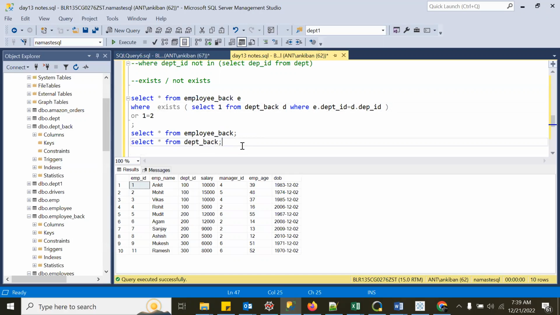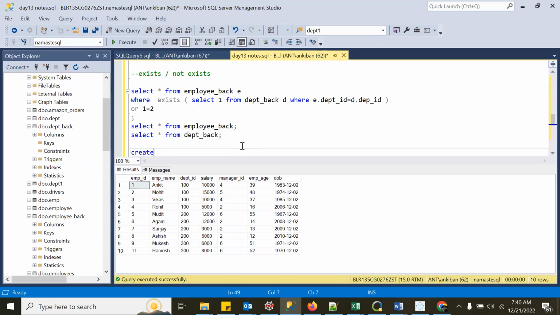We can say CREATE TABLE IF NOT EXISTS and then the table name. Here we are checking only the table name, whether this table is present or not, that's it. Okay, so this is different from what we are discussing.